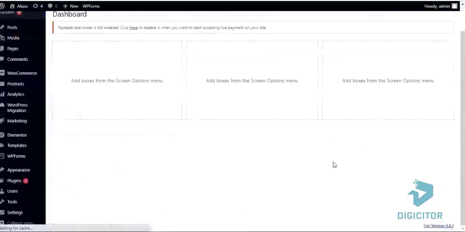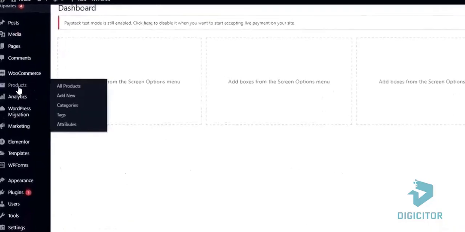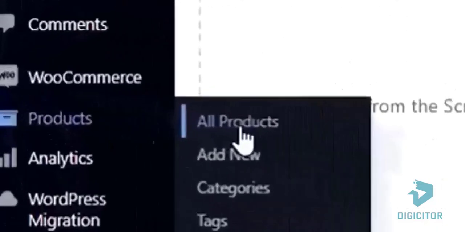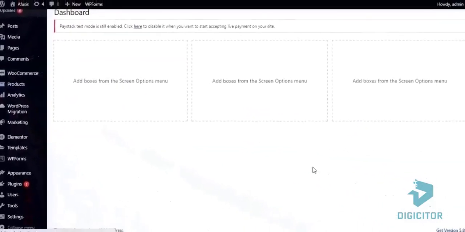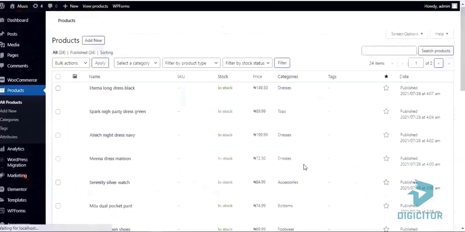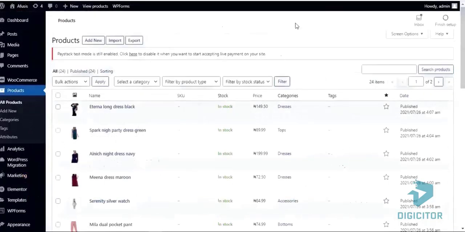Go back to the WordPress dashboard. Click on Products, All Products. Now we're going to remove all the products that came with the theme that we imported, so that the owner of the site and the vendor can upload new products.